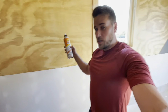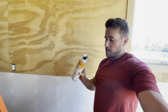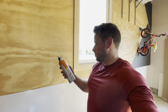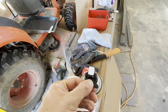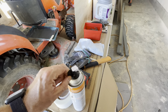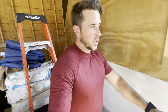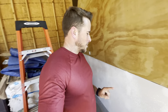Either these square footage numbers are bull crap or I put way too much on. This says on fine — which is what I had it set on — I should get 110 square feet out of this can, and I don't think from here to that corner is 110 square feet. So I only got one of these and now I have to go back to the store. Remember when I said hopefully I don't screw it up? Apparently I did. On this adjustment from heavy to fine, I went the wrong way — I basically just unscrewed the nozzle when I should have been going the other way. So what I actually did is the heavy texture, which is not what I wanted to do, and that gets like half the square footage that the fine texture does.